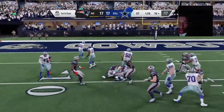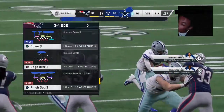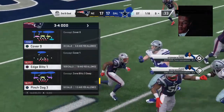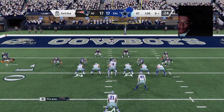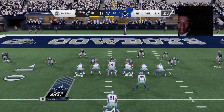And he'll give it here to his running back. And for one of the few times here today, this run's not going to go anywhere. They'll say no gain on the play, and it'll be 2nd and goal. Another shot from the 9 on 2nd and goal. Let's get off the field, team. Go.